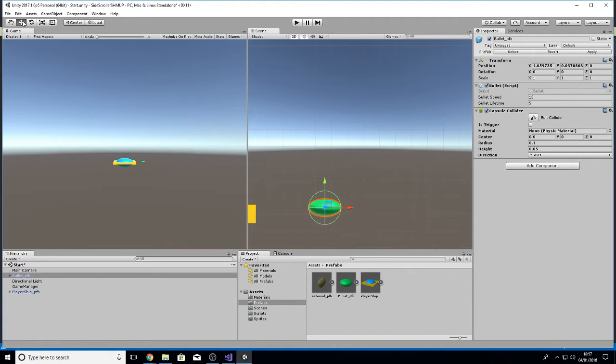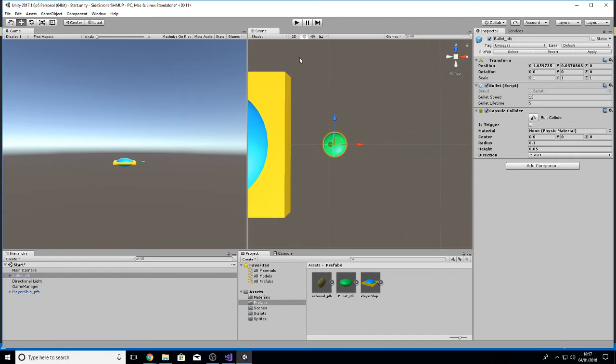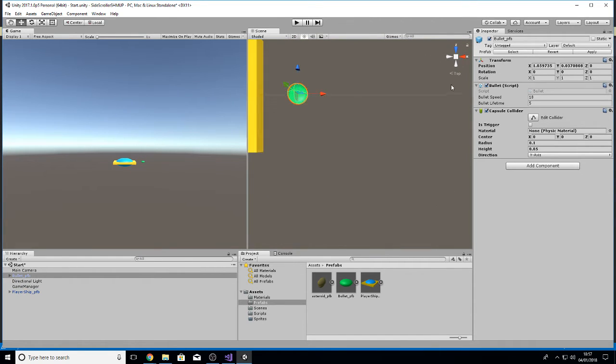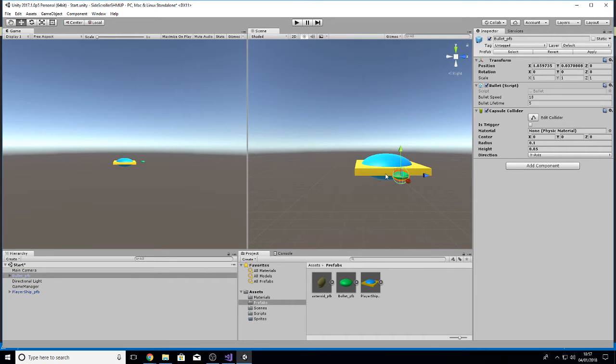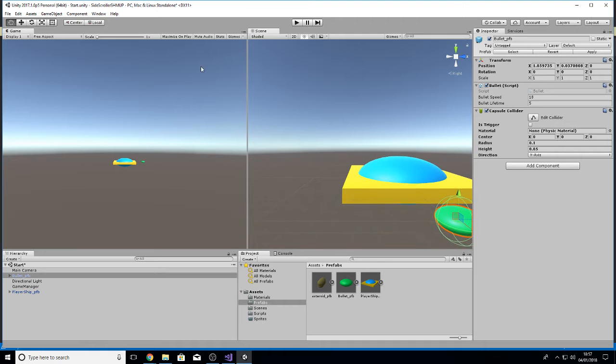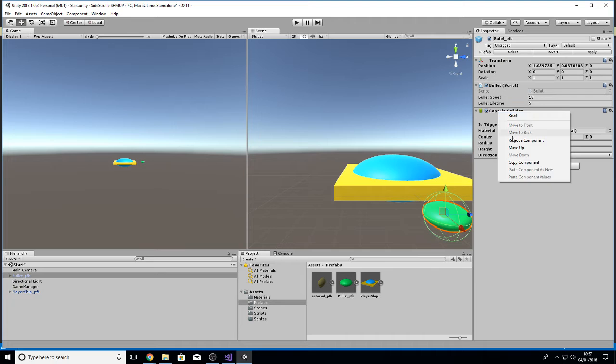Let's actually take a look at this in 3D space. I'm not too struck on that capsule collider, to be fair. Damn it. You know what I'm going to end up doing? Let's remove that.